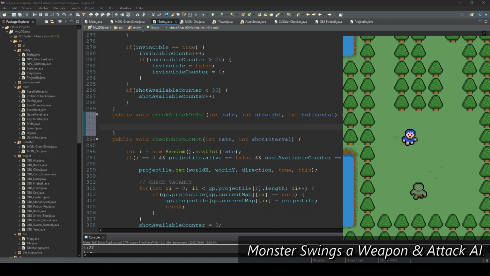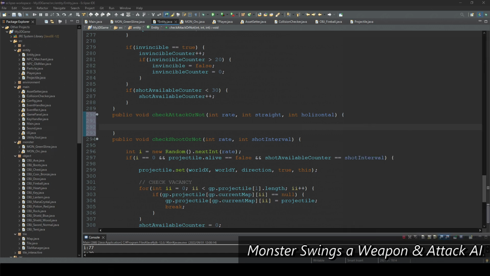This straight indicates the straight line distance, and this horizontal indicates the wide distance, horizontal distance. So if you pass 144 as straight, then the straight range will be 3 tiles, and if you pass 48 as horizontal, then this horizontal distance will be 1 tile.